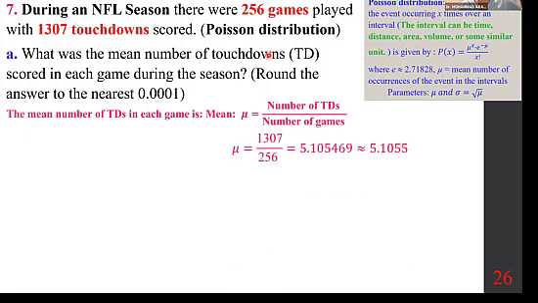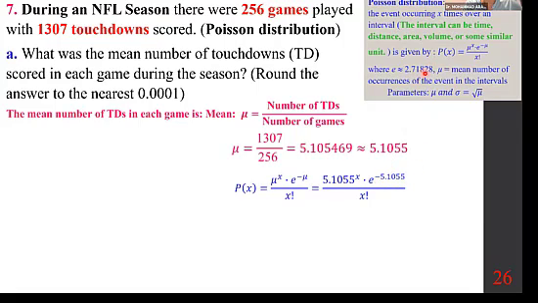When we do the math, we end up with this number, and we stop at some point, however many decimals that we need. So that would be part A. Now, into this formula, mu to the power of x, e to the power of minus mu, x factorial, I like to replace the mu, but I like to keep e. Sometimes they change it to 2.71828. The reason I keep it as e is because e actually has a lot more decimals, and it gives you a more precise answer.